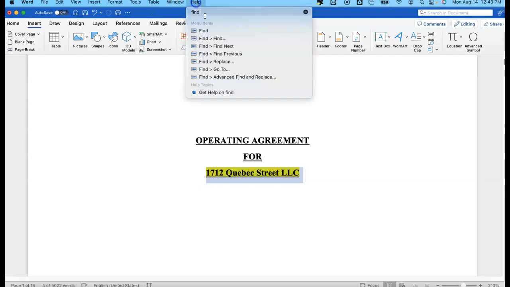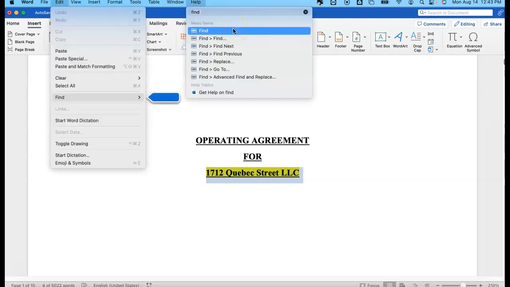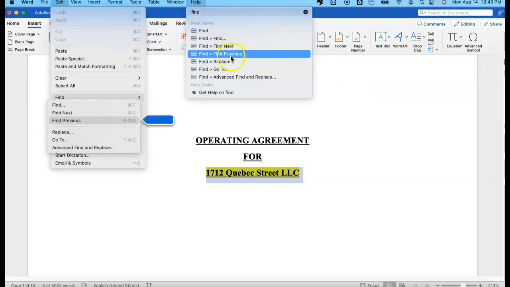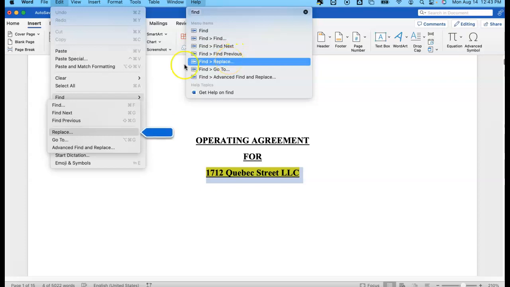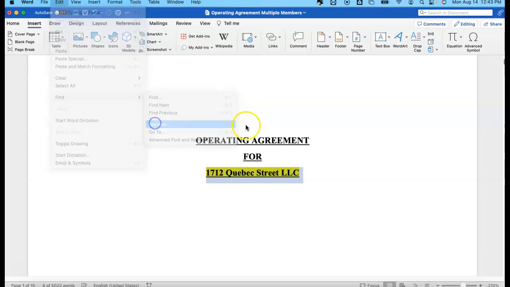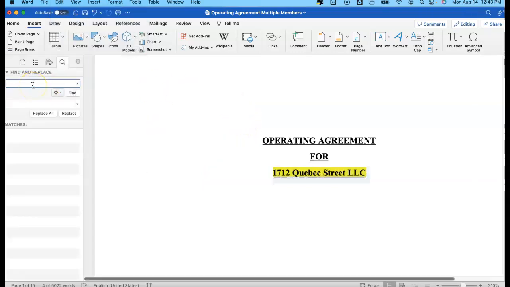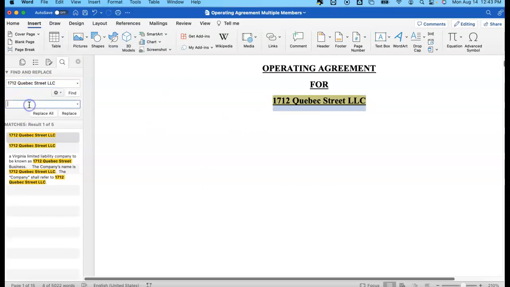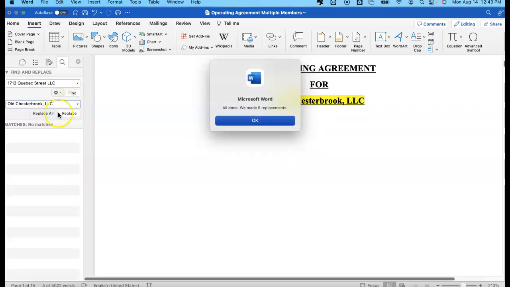I found them. Would it be replace? Gotcha. Edit and replace. So we're going to find that first, and then we're going to replace it with Old Chester Brook. Please make sure you have the correct punctuation, and let's see if this works. So we're going to go ahead and replace all.